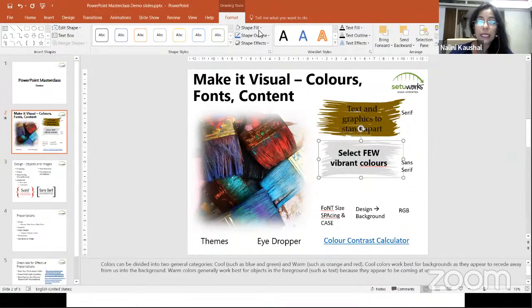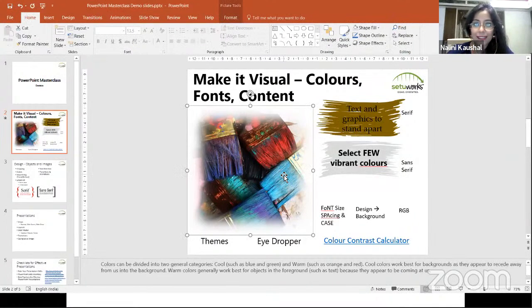So here, I need to fill a particular color. I love this blue color that has been used, and I would like to use this particular color in my images. What we need to do for that is choose an eyedropper.